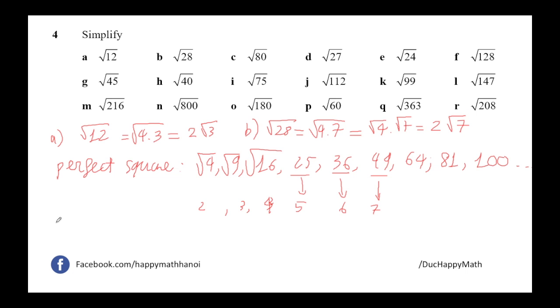Okay, the same thing with question C. In question C it is 18. Which perfect square will you choose? Maybe 4. Okay, it can be 4. How about 9? No, it can't be 9 because the other factor is 9, you have no integer number. And how about 16? Yeah, I take 16 times 5. So the square root of 16 times the square root of 5, and you get 4 times the square root of 5.